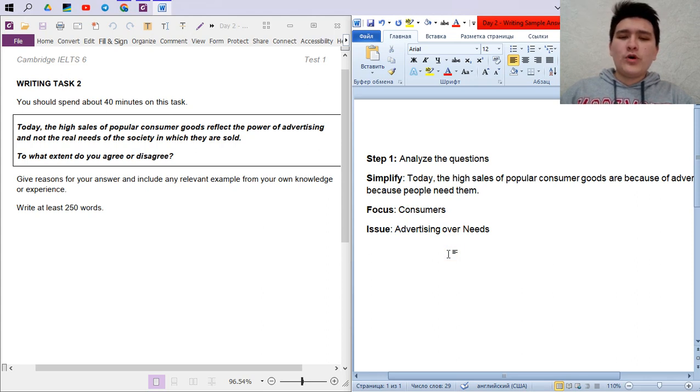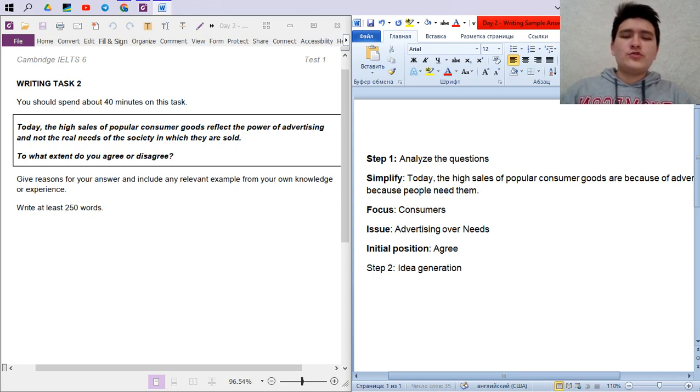Now, what's your position? What's your initial position? What is it that you think about as soon as you look at this question? Well, I think yes, I agree. But then you don't just stop here, because your initial position is whether you agree or disagree. I think I agree because in my head it just clicks. That's your first impression. But then you get into the next step, which is idea generation.